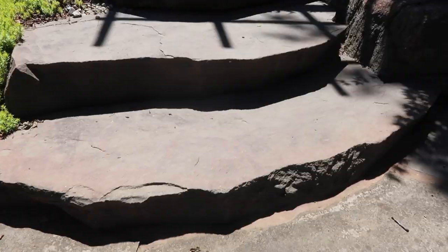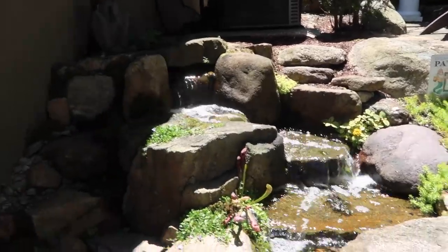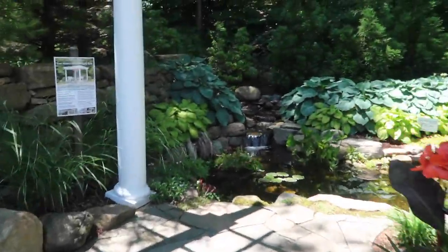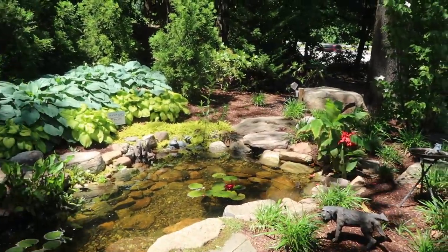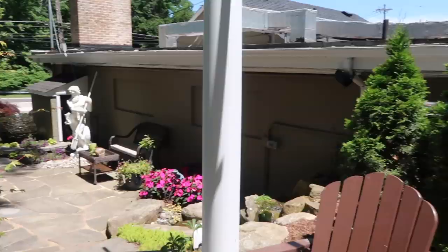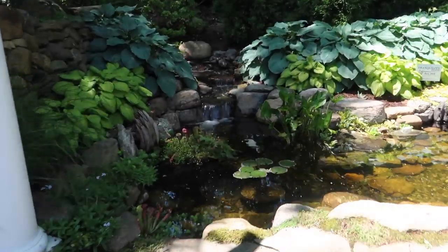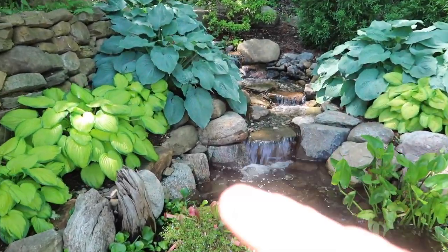You come over here. Love the signage — obviously ponds are getting bigger: small, medium, Tranquility Deluxe. We continued up these stairs, which are really cool in their own way. You're going to notice an absolutely incredible little pondless waterfall with lots of twists and turns. So you come up here and see the bigger version of the three ponds. The sound of the highway is really drowned out over here. We've got this great pergola and a seating area that anybody can picture having in their backyard. And look at this pond with that great long babbling brook stream that looks like it appears just out of the middle of nowhere.